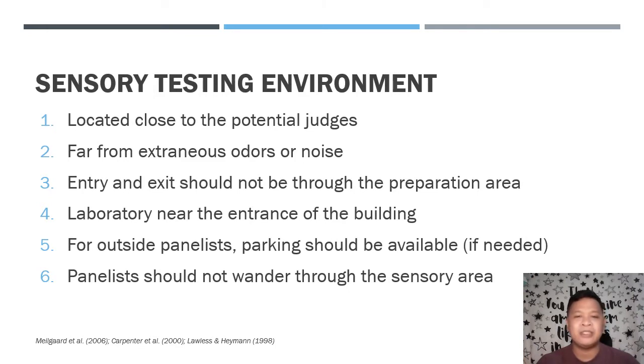It should be free from both odors and noise. As you are using your senses, you don't want anything that would affect your panelists' senses in making their judgments regarding the food that you're presenting. There should be one entry and exit point in the room for the panelist, and it should not pass through the preparation area so as not to expose your panelists to bias by letting them see or smell or hear what you're cooking or preparing.